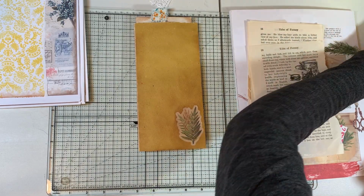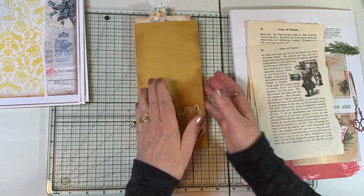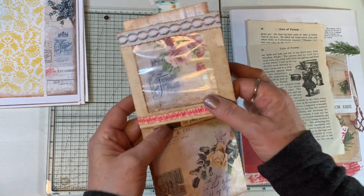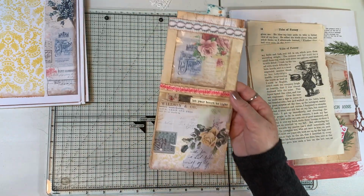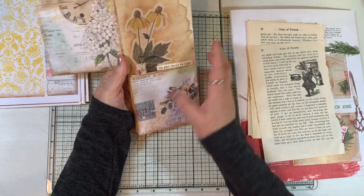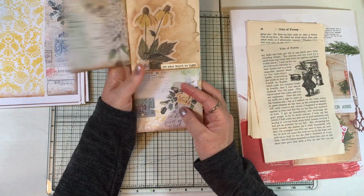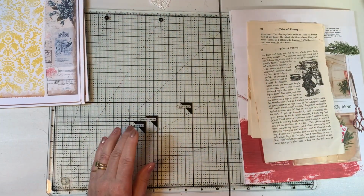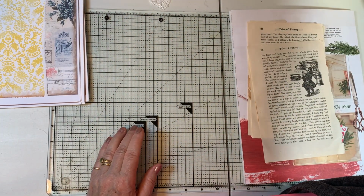Okay, we're calling her done. So this little thing took, here it is, 35. It took an hour and a half to do, but I really love it. It's really cute. So thank you, Wendy, for such a great idea. I'm going to put that in my ephemera box for this journal. And we're going to get on with it.